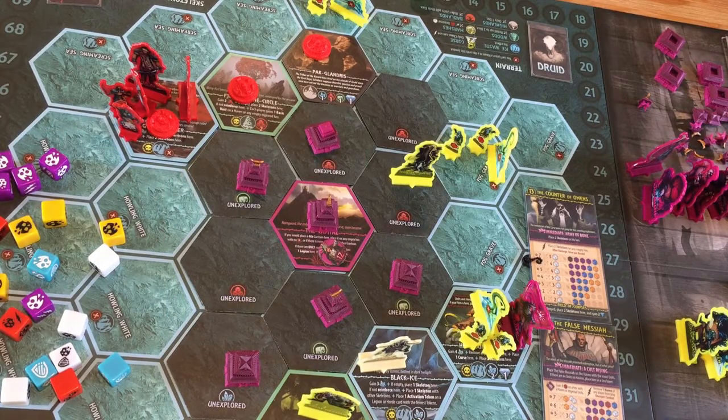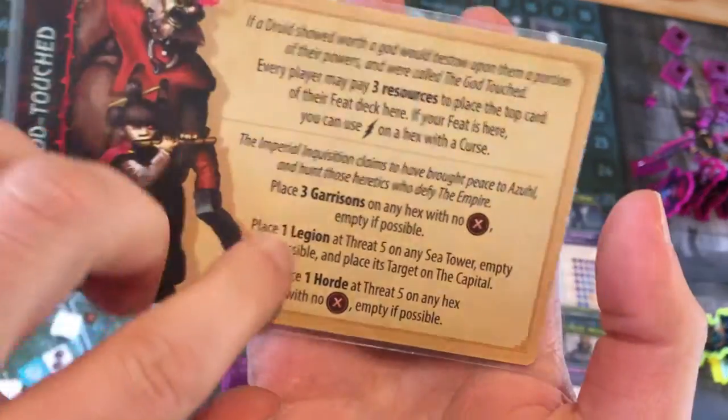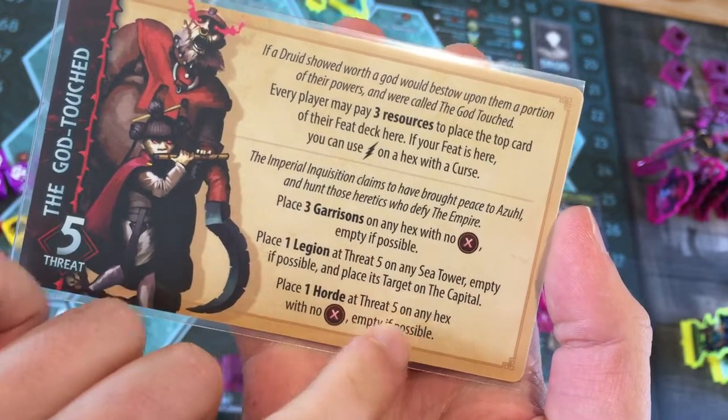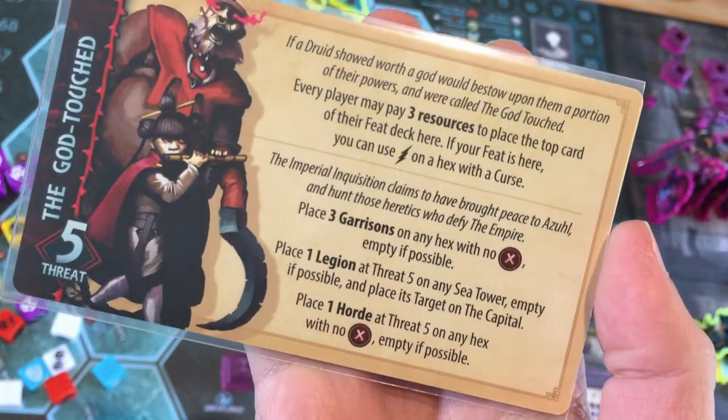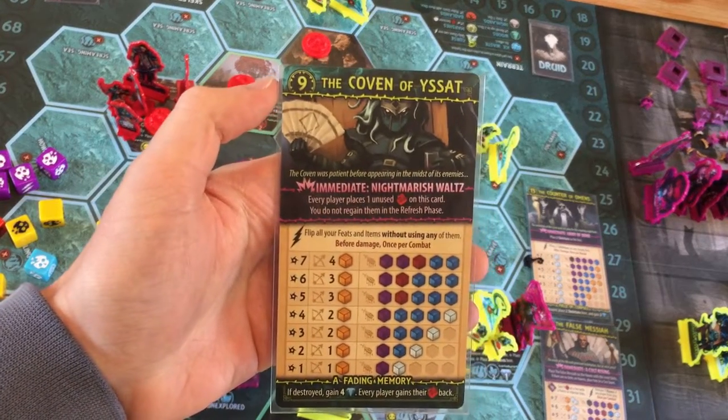Looking nasty, and that's where he's starting at. We've got more. There's more with this chapter. Place 1 horde at threat 5 on any hex with no X, empty if possible. Place 1 horde at threat 5. So we'll draw a new horde. Another horde. There's 3 hordes there.